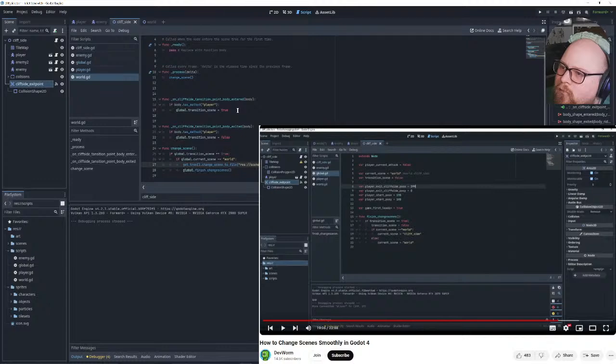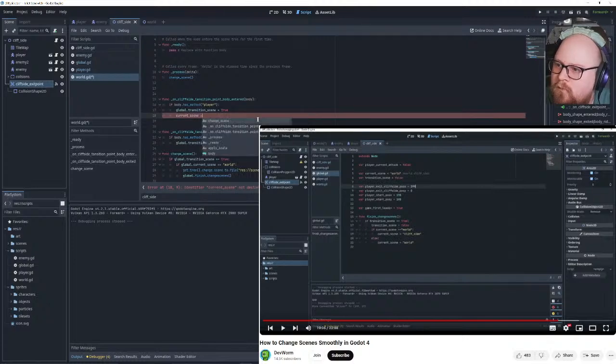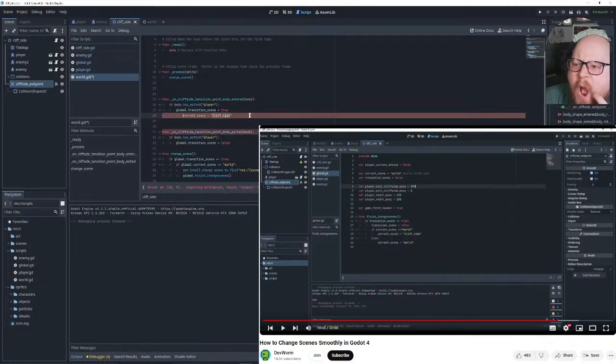Global, if body has method player, global transition scene true. I don't know.